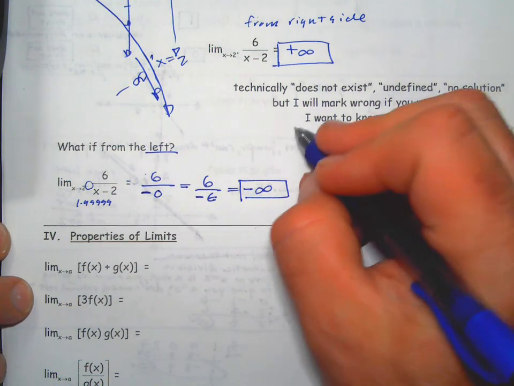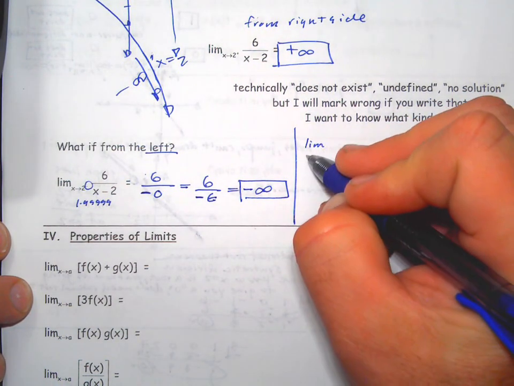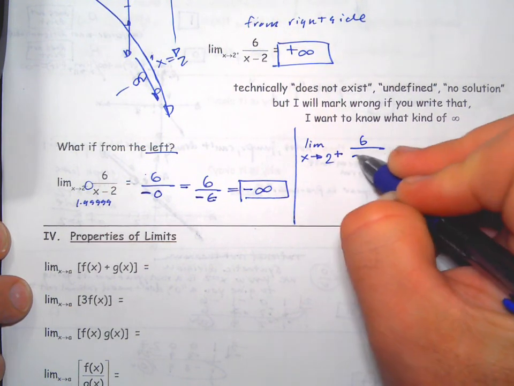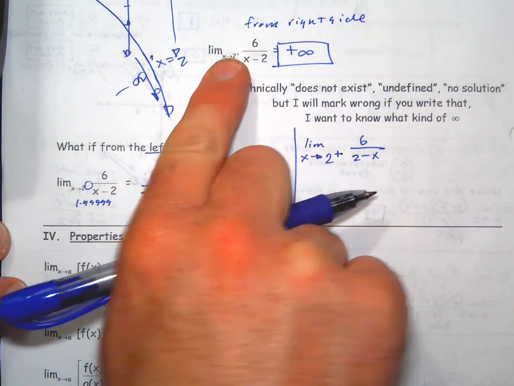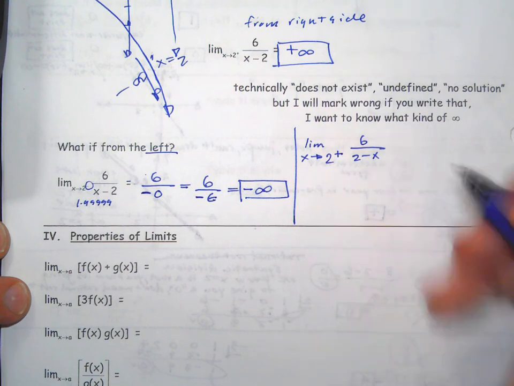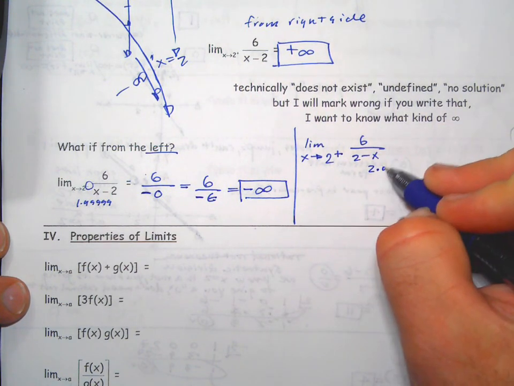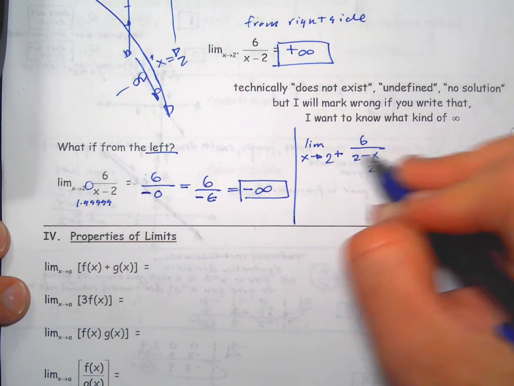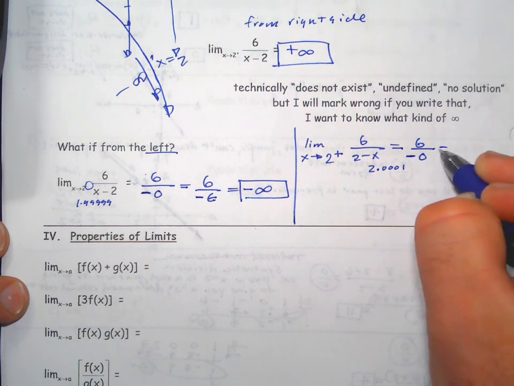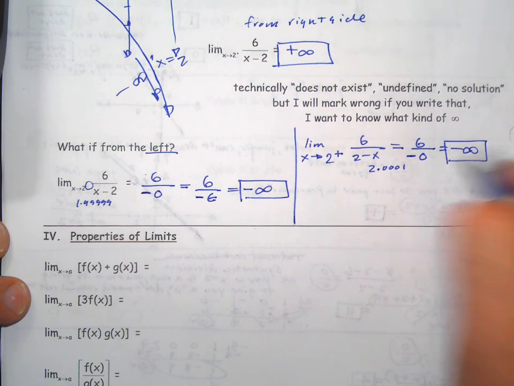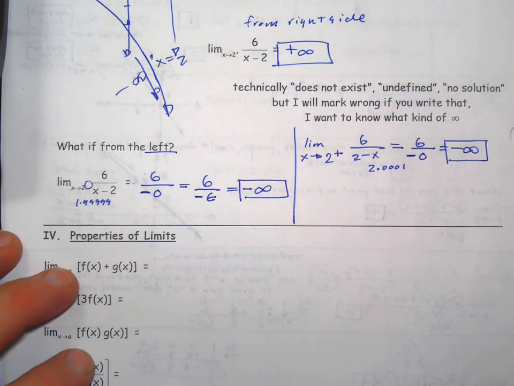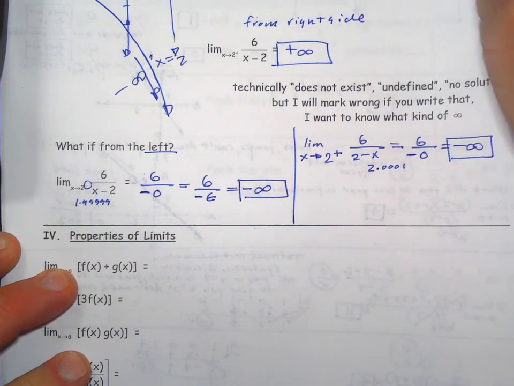Now, just to throw something else at you, if you approach 2 superscript plus, I'm going to change this problem. You might be like, oh, anytime it's plus, it's going to be positive infinity. Anytime it's a superscript negative, it's going to be negative infinity. No, it depends on how it's written. Because I could approach 2 from the right side, a little bigger than 2, and if it's 2 minus x instead of x minus 2, then this is going to be a negative small quantity, and you can get negative infinity. So just be careful on those and think about what's happening.